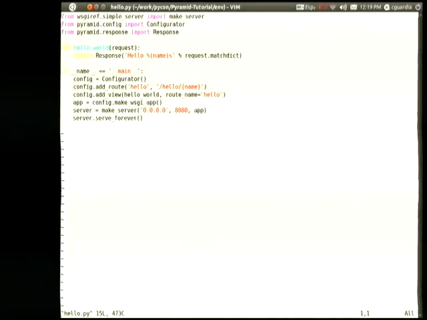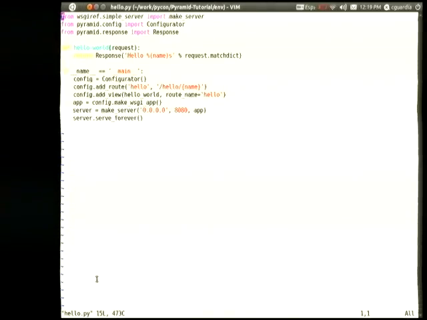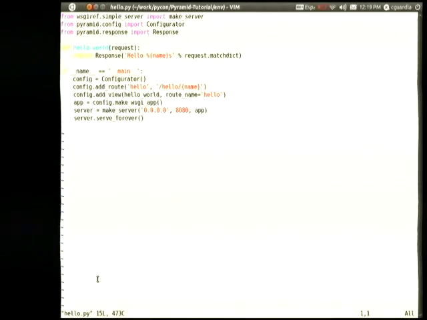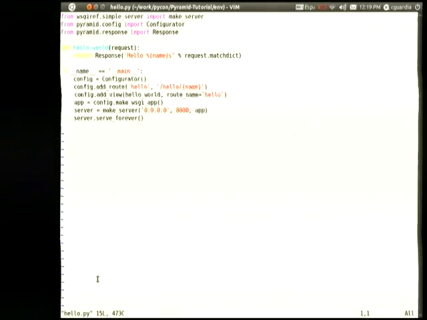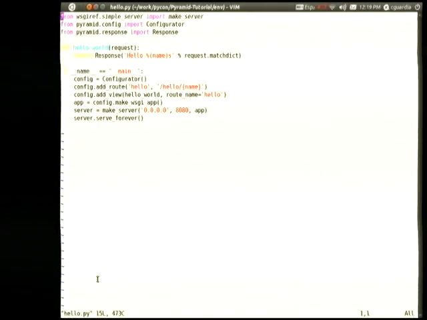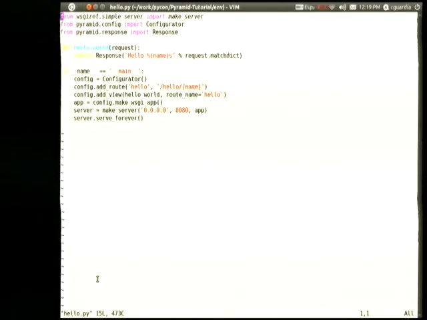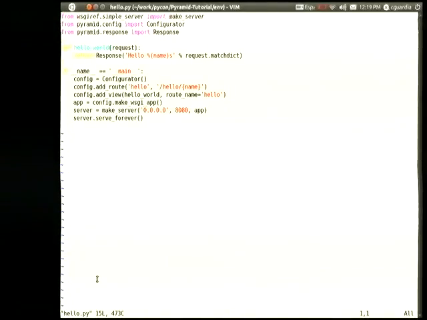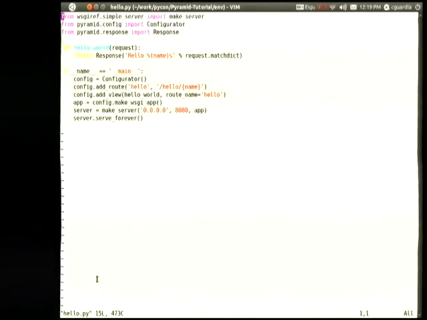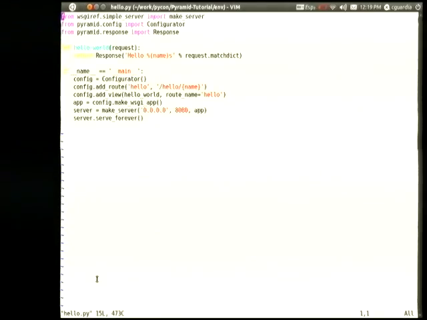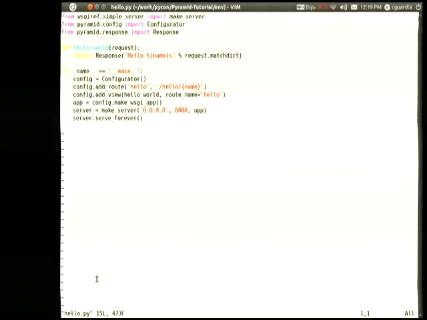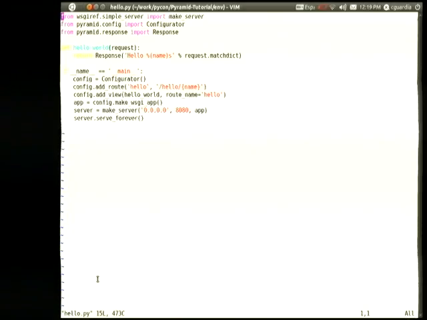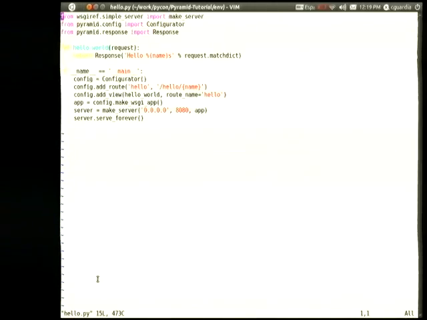So now, what are we doing here? First, we do an import of the WSGI server that we're going to use. Are you familiar with what a WSGI server is? Basically, it's a Python process that serves web applications, and it does that using a standard that's called WSGI. That's defined in a PEP for Python. A PEP is a document that defines how things should behave in Python. So that's another way to say that it's a standard way of serving web applications using Python.